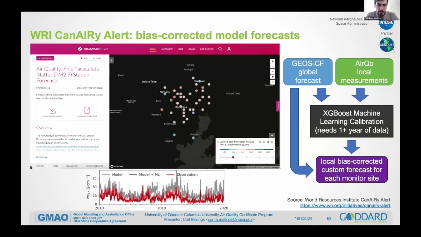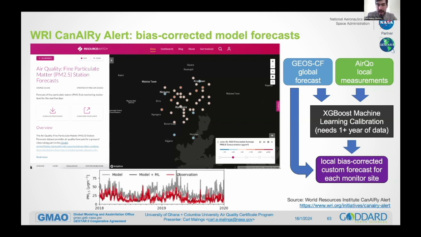the ground stations, if you'll recall in the example from carbon monoxide from Malawi, there could be disagreements between the model and the actual measurements on the ground because of the mismatch in size. For example, the model is representing the average over a specific grid cell of the model, whereas the monitors representing concentrations at a very specific location.